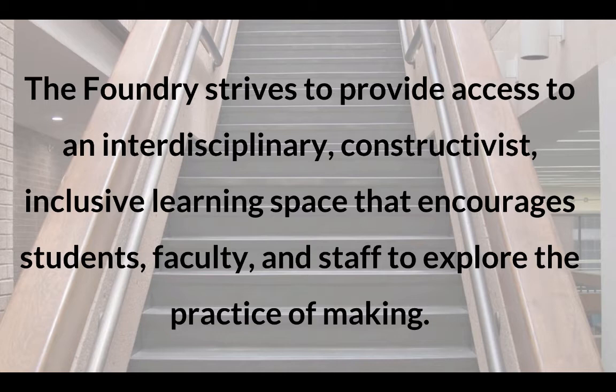Again, I've noted our desire to have a truly interdisciplinary space. Inclusive is also something that we wanted to strive for. Jane Carr, who is the New York Times Education Life editor, said diversity is one thing and inclusion is another. And that's something that I think about all the time. We can get a diverse population in our space, but that does not mean that people feel welcome there.